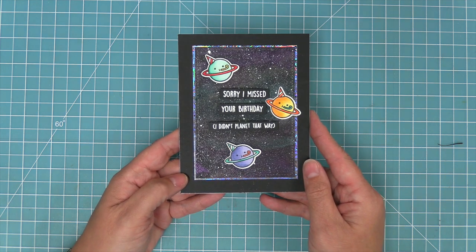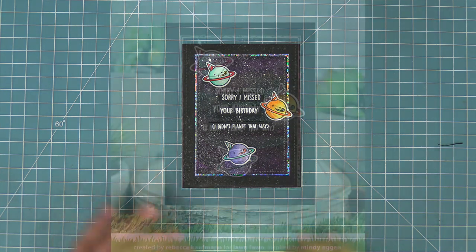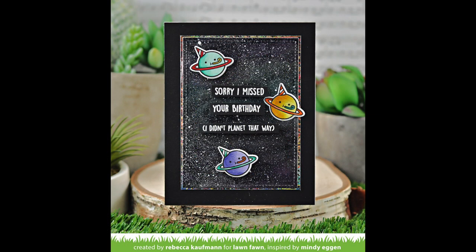And next up, I am so excited for Shari to show you how to combine your Year 11 with another stamp set and create a cool interactive card. So take it away, Shari.